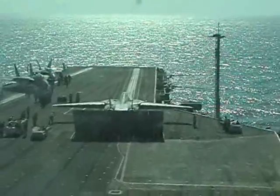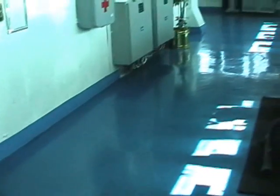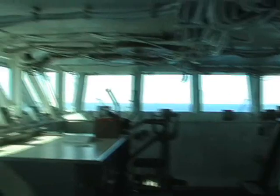I guess while we're waiting, we'll explain some things on the ship here. This right here is what we call blue tile. Us blue shirts aren't allowed to walk on here — only officers. This is their neat little handy-dandy state-of-the-art weight room for officers. They get a nice scenic view.